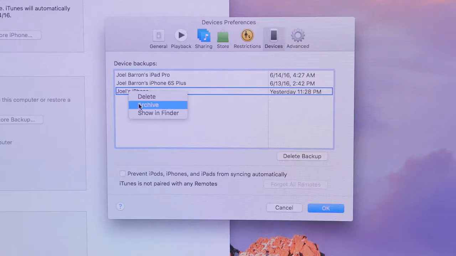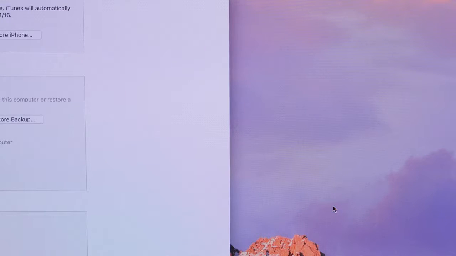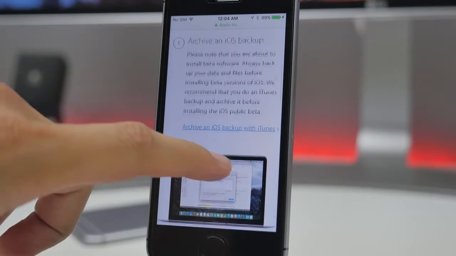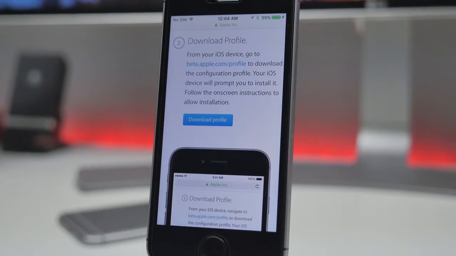That'll mean if you ever run into issues with iOS 10 and if you want to downgrade and then have a backup to restore from, you can do so because you already archived your backup. Otherwise, if you back up your device while it's currently running iOS 10, you won't be able to restore that to your device if it's running an older iOS. So if you try to go from iOS 10 back to iOS 9.3.2 and you try to restore your backup, it's not going to work because your backup is on a newer version of iOS. So just be sure to back up your device and archive it before you update to iOS 10.